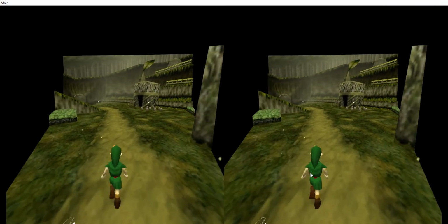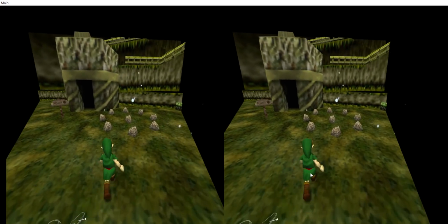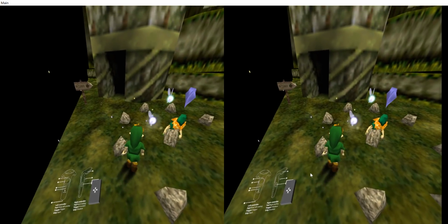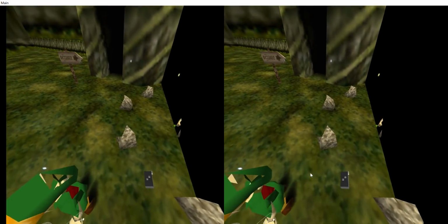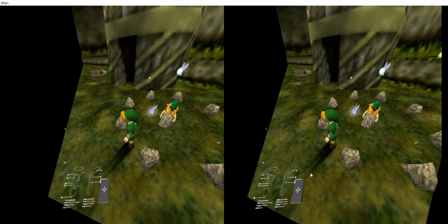Okay, so the first thing I guess we want to do is get the sword, as always, or maybe pick up some rocks. It's always fun. Like you almost want to go over here and pick them up yourself, but let's get Link to do it. Come on.